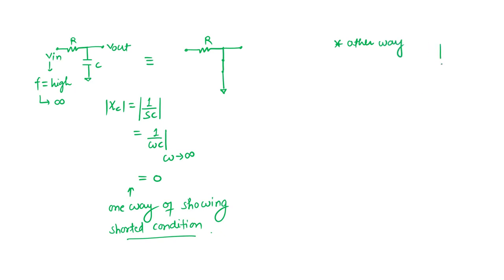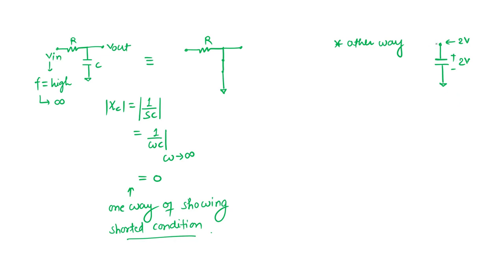And the other way of saying it is that if there is only a cap, and it is charged to some value, let's say it is having 2 volt previously stored. So this particular plate is on ground, and I'll say this node is on 2 volt. So overall 2 volt is across it.